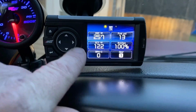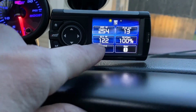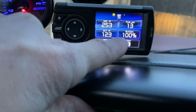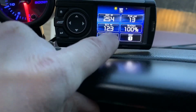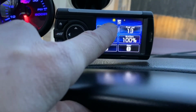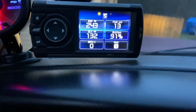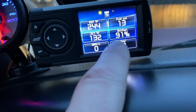So that's why I got the screen set up like this. I've got my engine coolant temp and my back down. As the temp rises, you'll be able to watch the back down drop. Once it starts hitting around 145, you'll see this maybe go to 80%. By 150, it's down to maybe 30%. And by 155, 160, this is at 0%, and then that light will go off, indicating that you have no back down, and whatever setting you have it on, it's full fueling for that setting. It'll be 100%. So now you see I'm at 132, and the back down is at 91%.